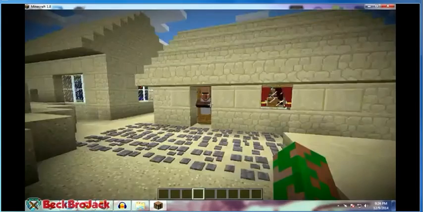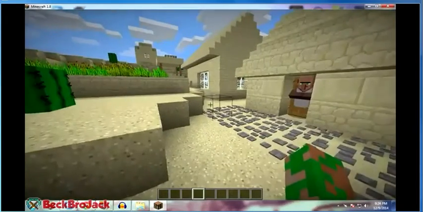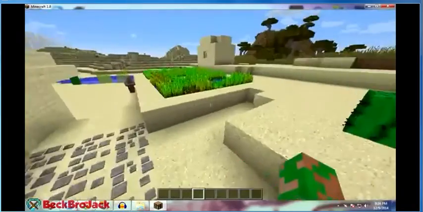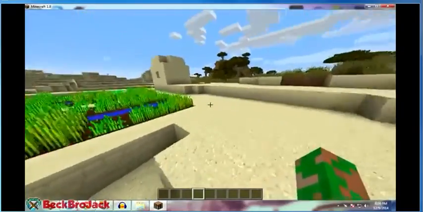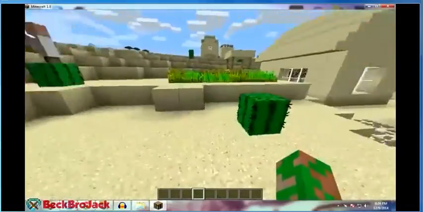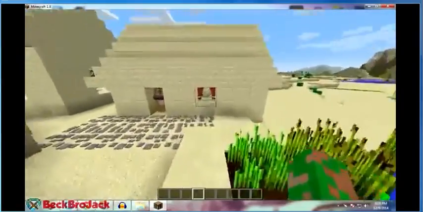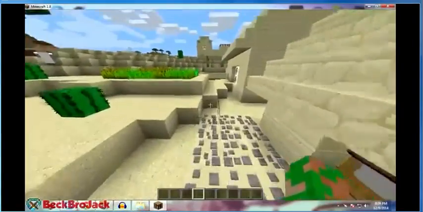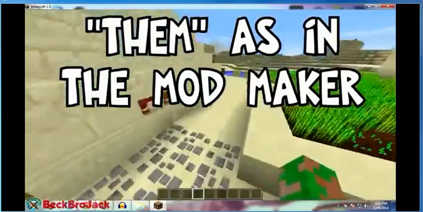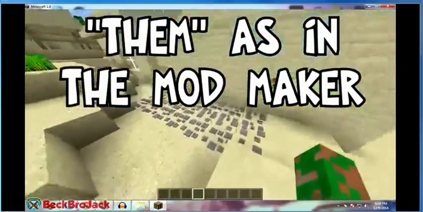So we're going to go into single player, hit the 1.8 mod world, or create a brand new world, or whatever you want to do. And then I can show you guys that this actually has worked. As you can see, I didn't get any errors coming in here. With some mods, you might get some errors, and Minecraft might crash. If that happens, it's just a mod issue that isn't related to Forge at all, and probably isn't related to Minecraft either. It's probably just related to the mod maker, and I would suggest contacting them and notifying them that it is not working correctly so they can update it in the future.